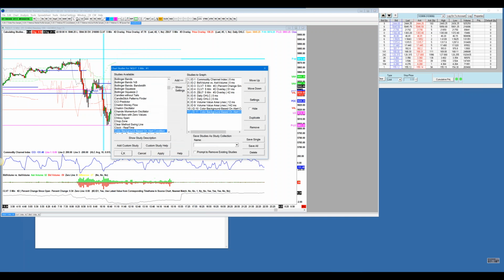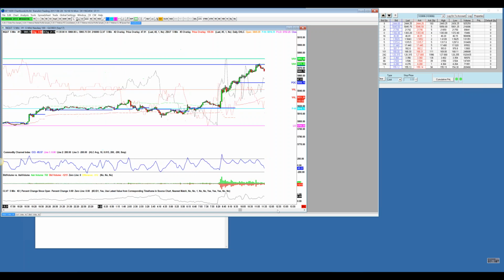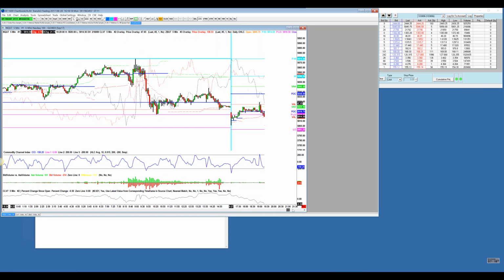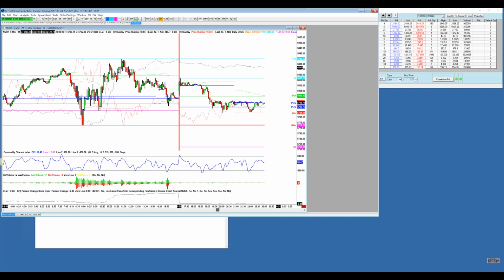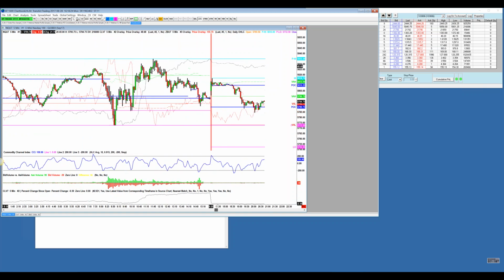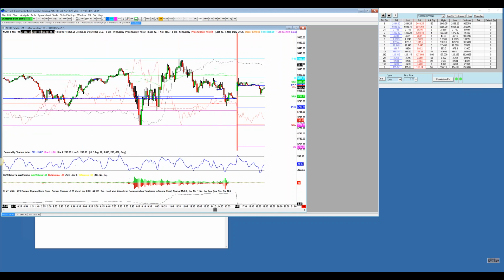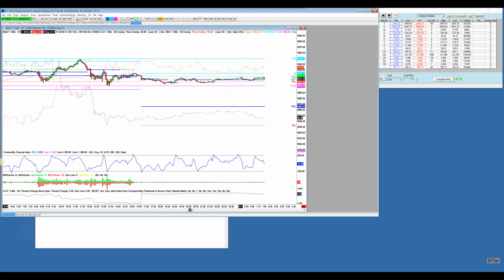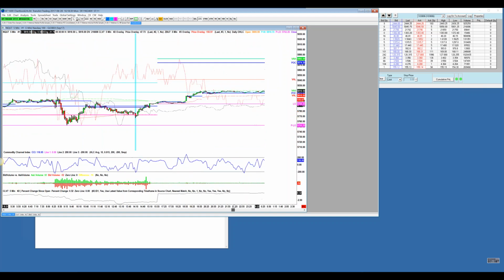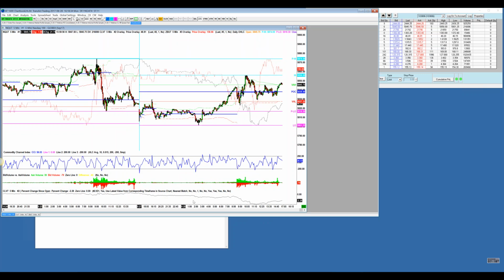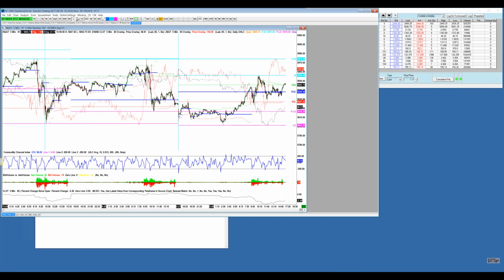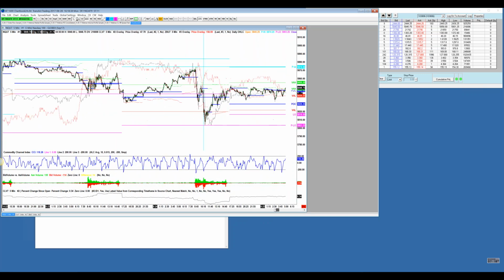And we push apply. And I'm hoping we see a result. Let's see if we get one here anytime soon. There's one. That's right on a new day, though. So again, that's a little bit tricky. See if we can get another one. It actually only defaults to show 2,000 bars back, so we're not going to see that many examples, but they will be there, and they will develop in real time as well.